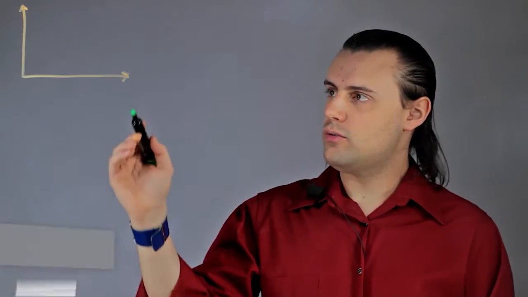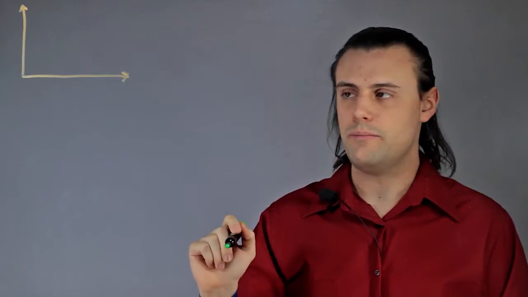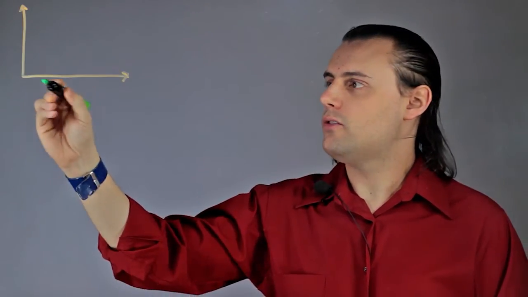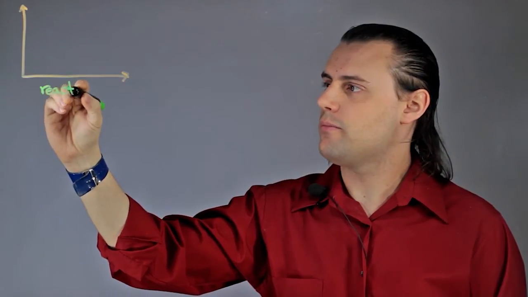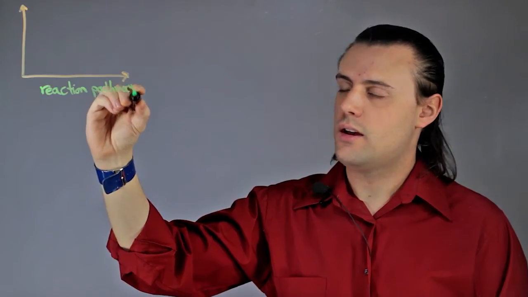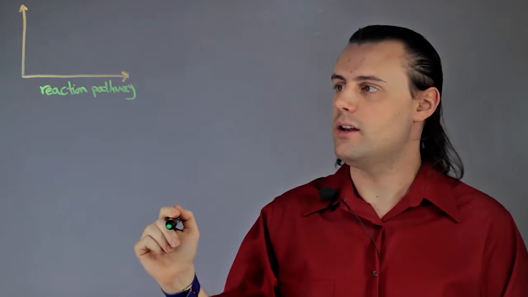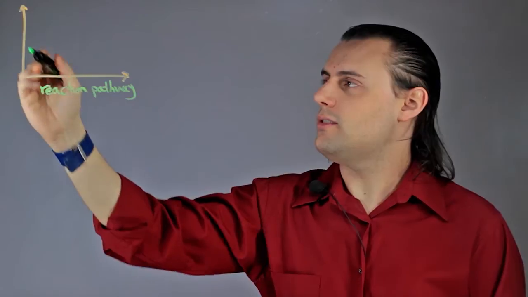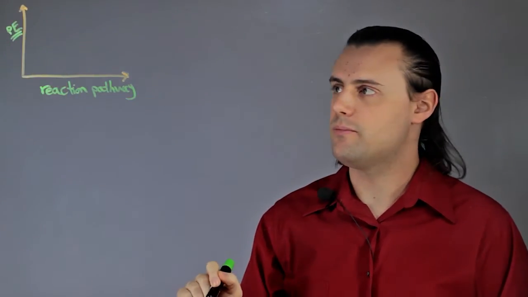So when trying to characterize a fast exothermic reaction versus a slow one, a useful tool is to look at the energy diagram. On the x-axis here, I'm going to plot the reaction pathway, which could be formulated in terms of how many products you have versus reactants in a given set of chemical constituents. On the y-axis, we will plot the potential energy of the reaction.